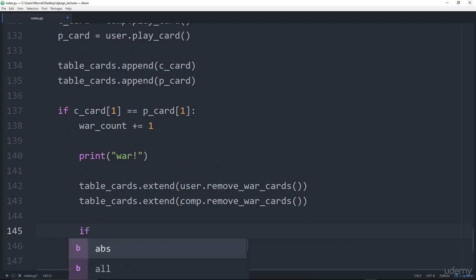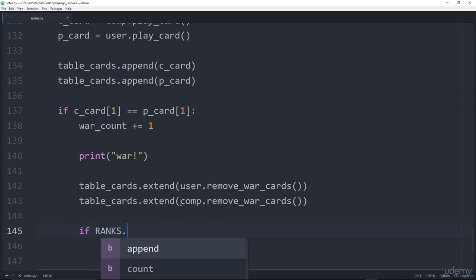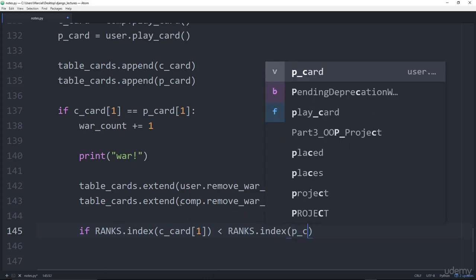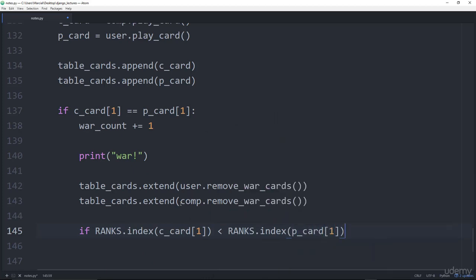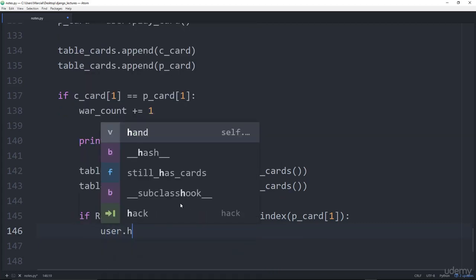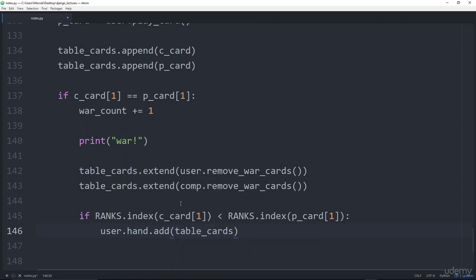So if ranks, let's say if ranks at the index of C card 1 is greater than, or let's say less than, the ranks at the index position of P card 1, we will say user dot hand add table cards.